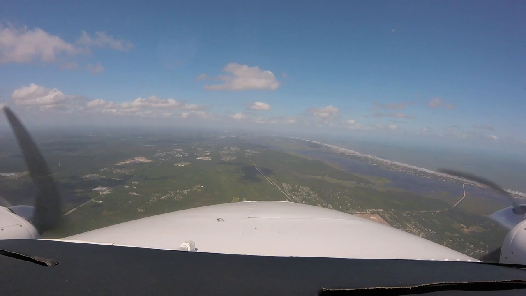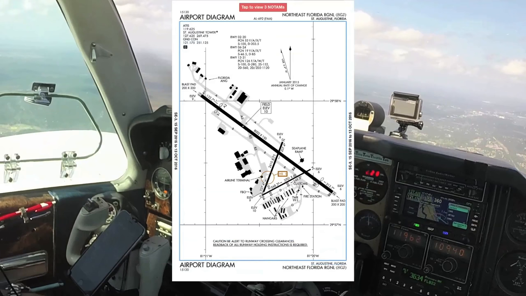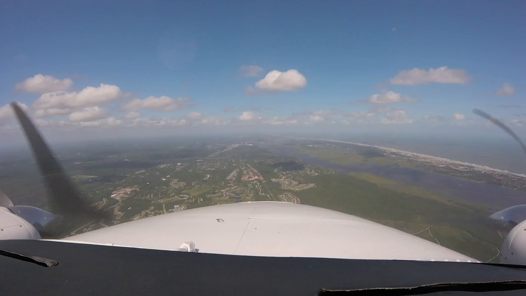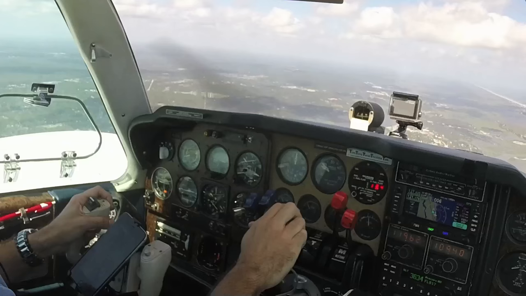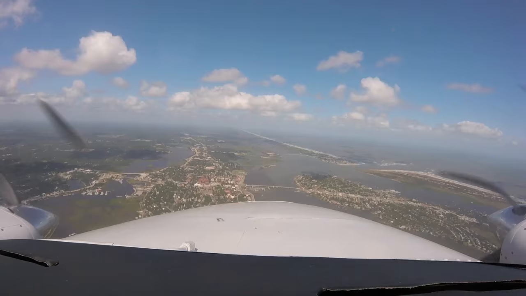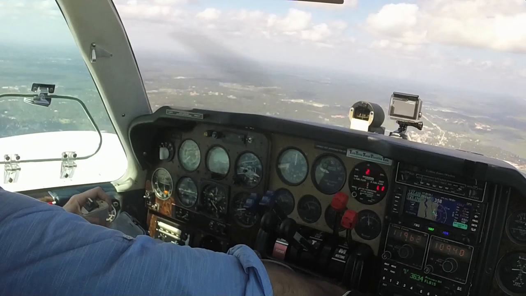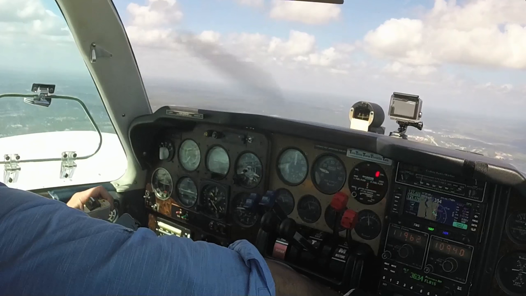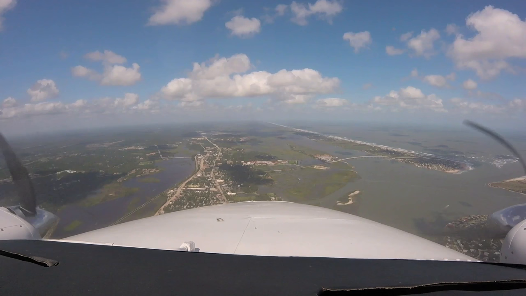050 at 20? That's correct. How long is runway 6? Runway 6 is 2701. Tower, 75 Whiskey, I think I'll just take 31. 75 Whiskey, runway 31, cleared to land. Cleared to land, 31, 75 Whiskey.